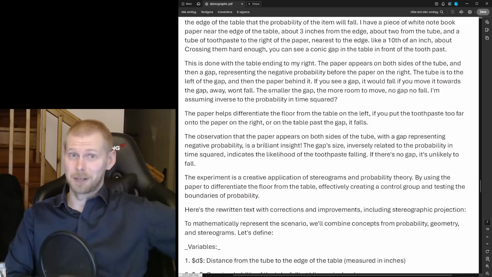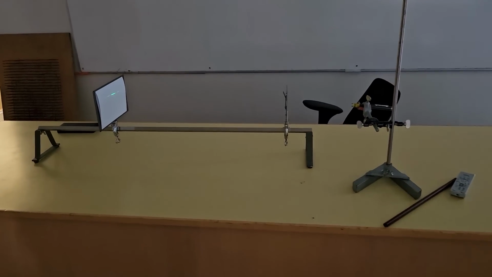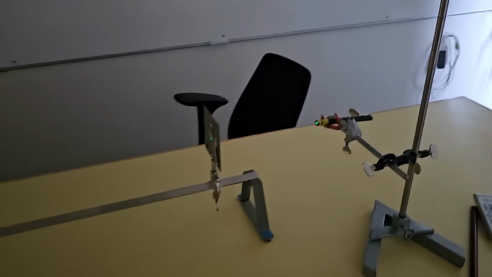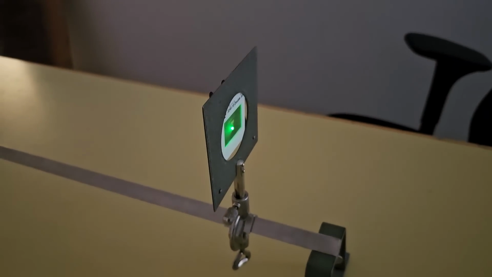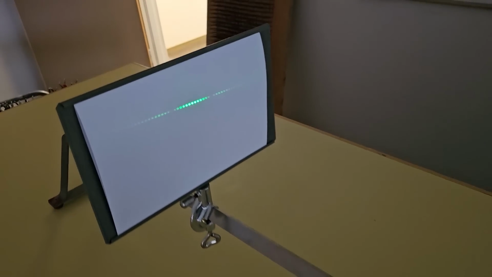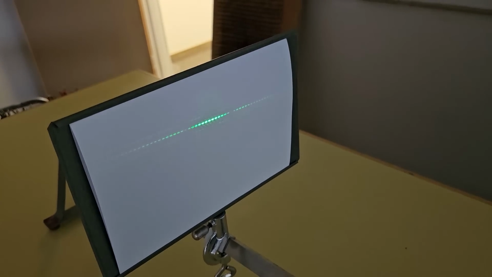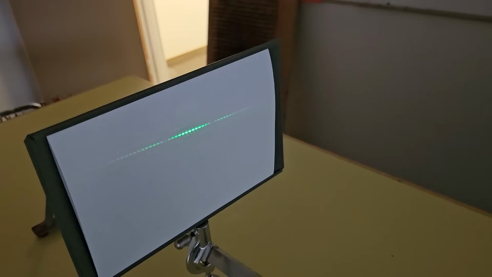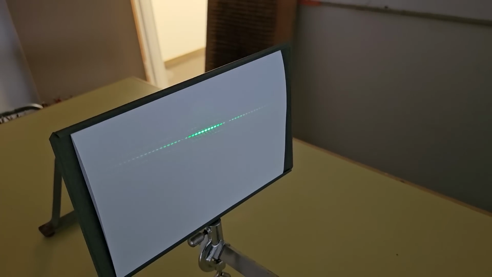I did another experiment. Instead of looking at a large classical object like a tube of toothpaste, I set up a double slit experiment. Now, I could only set up a classical one with a stream of photons rather than individual ones, but I figured that a stream of photons still exhibits clear wave-like behavior, so it should be much more sensitive to this effect.